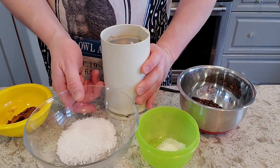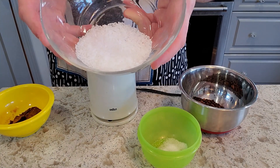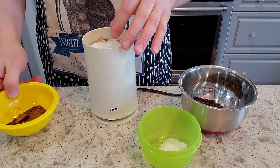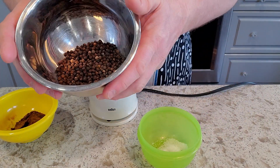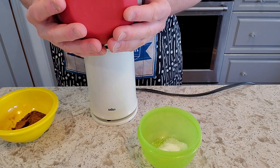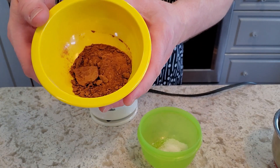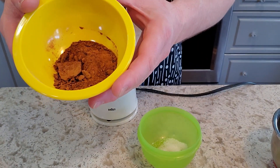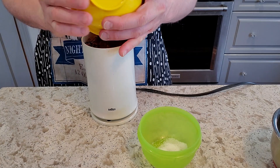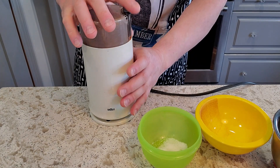I've got those toasted cumin seeds in my spice grinder. To that I'm adding some pickling salt — you could also use kosher salt, that's totally fine — I've got 3% of that, and I'm going to put it in the grinder to bust up the larger pieces. I've got whole peppercorns — you could use ground pepper, but I like whole peppercorns — and that's 2% of those. I've got some black garlic that my buddy Dave actually made for me, and it's 1.5% of that. It dried out a little bit and is kind of chunkier, so I'm throwing it all in here too.